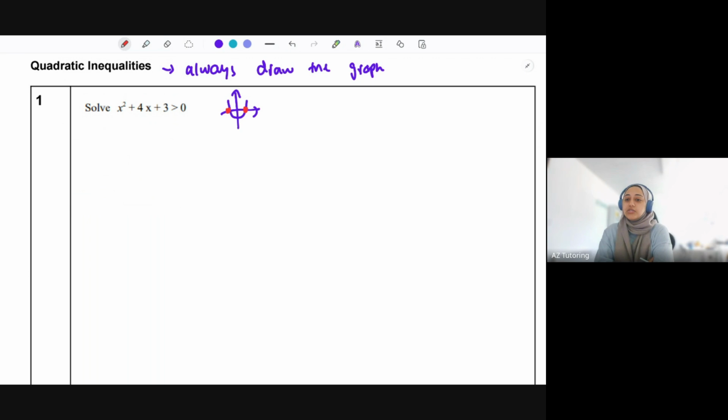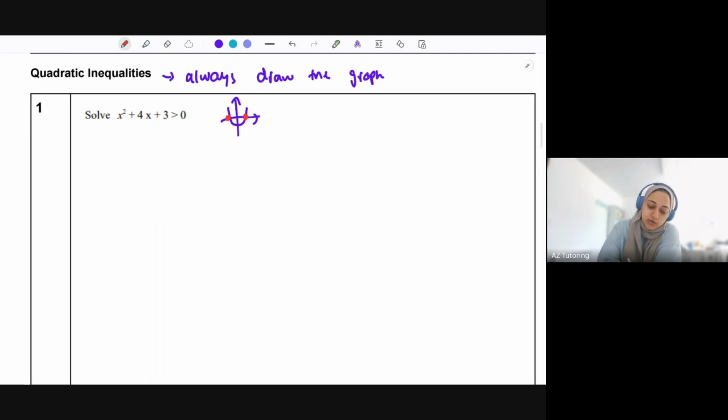And to do that, we just need to do what we've been doing in all the previous questions. We need to factorize it or use the quadratic formula and solve it. We need to find where it crosses the x-axis, so we're solving it. So let's attempt to factorize this one. We need two numbers that multiply to give 3 and add to give 4. That's nice and straightforward, so I can put x in both brackets. Two numbers that multiply to give 3 are 3 times 1, and then 3 add 1 gives you 4.